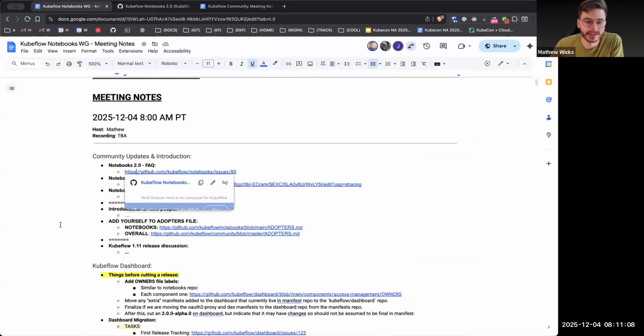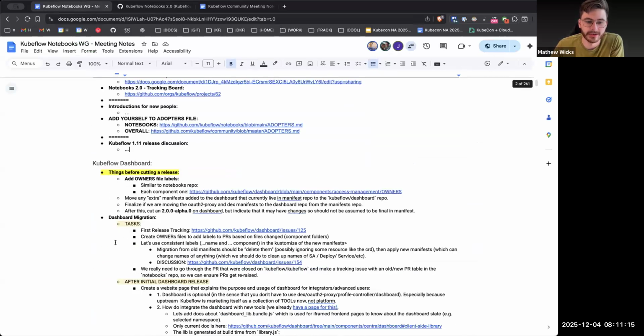I guess maybe we won't start there, but I do want to come to the 1.11 release. I don't know if anything's changed. I don't think it will have since the last meeting, but I just want to highlight, from our discussions with the other leads of the Notebooks working group and a few other working groups, that at least for 1.11, assuming the community does what we discussed in the community meeting and delays till KubeCon for 1.11, then we should be able to cut a new version of Dashboard and Notebooks V1 with security fixes.